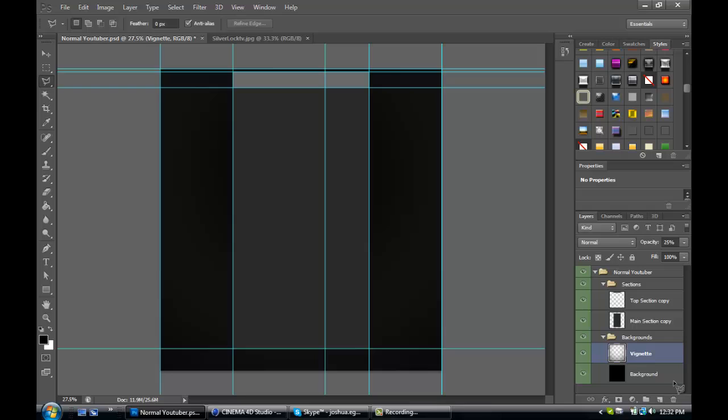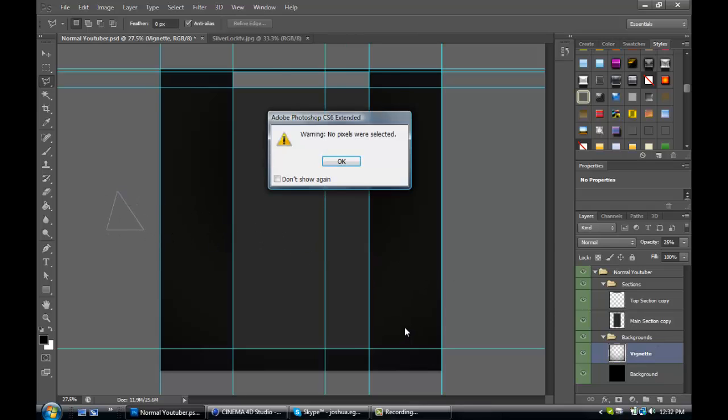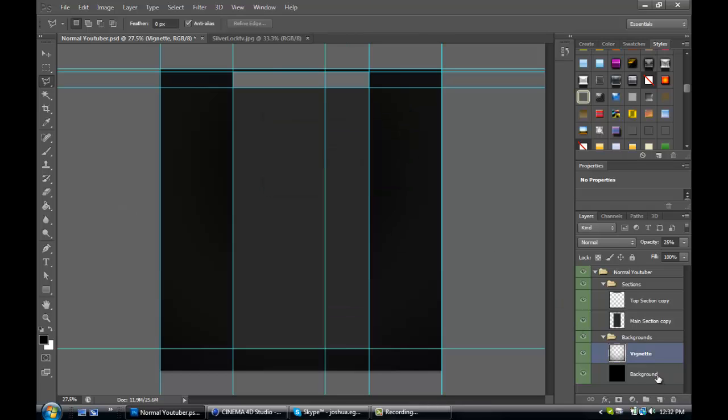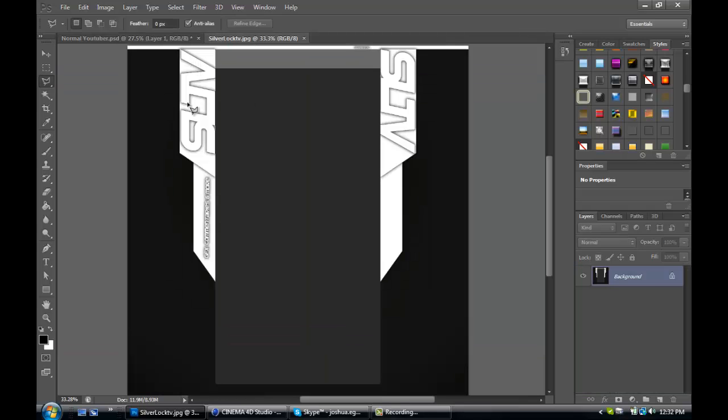Basically what this does is select an amount of pixels, and what you're going to do first is make a new layer, and we can start off on this part right here that makes the border for the font.